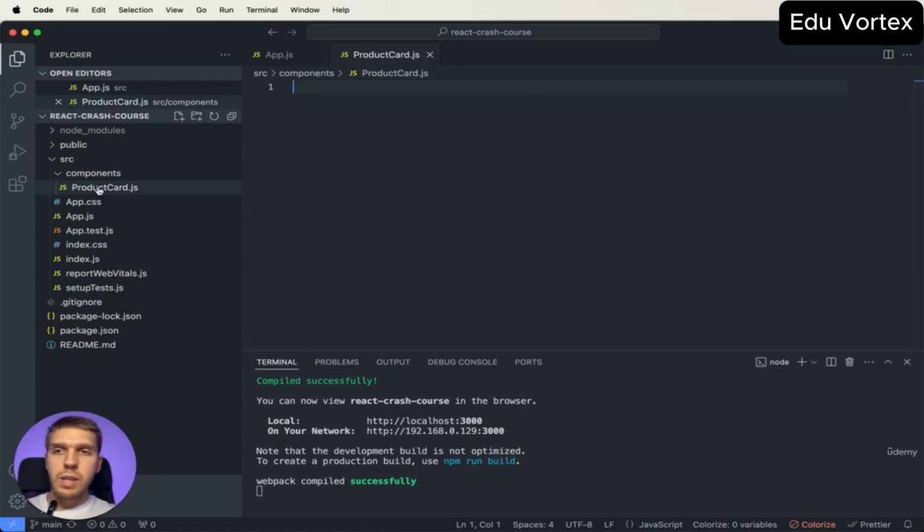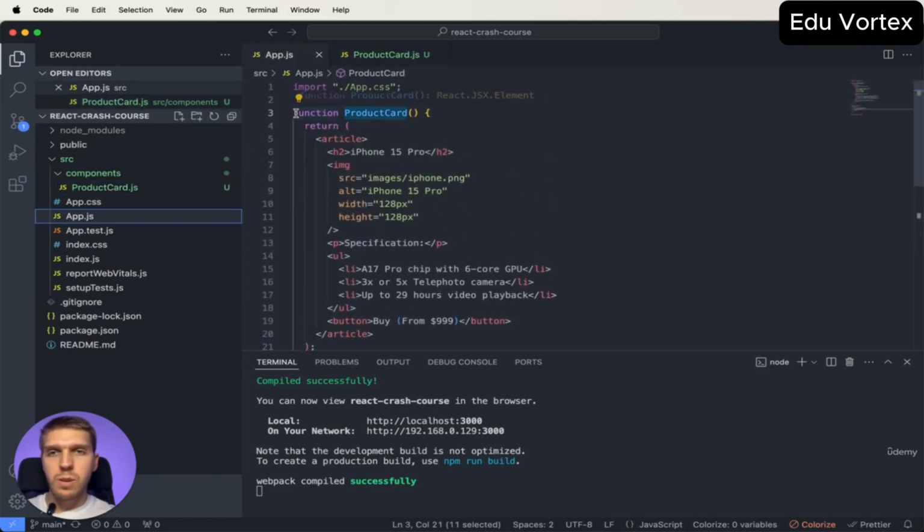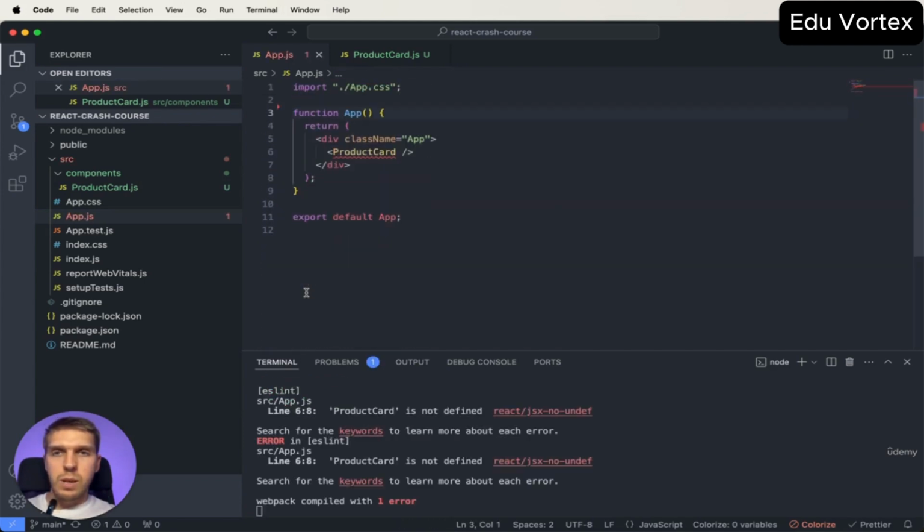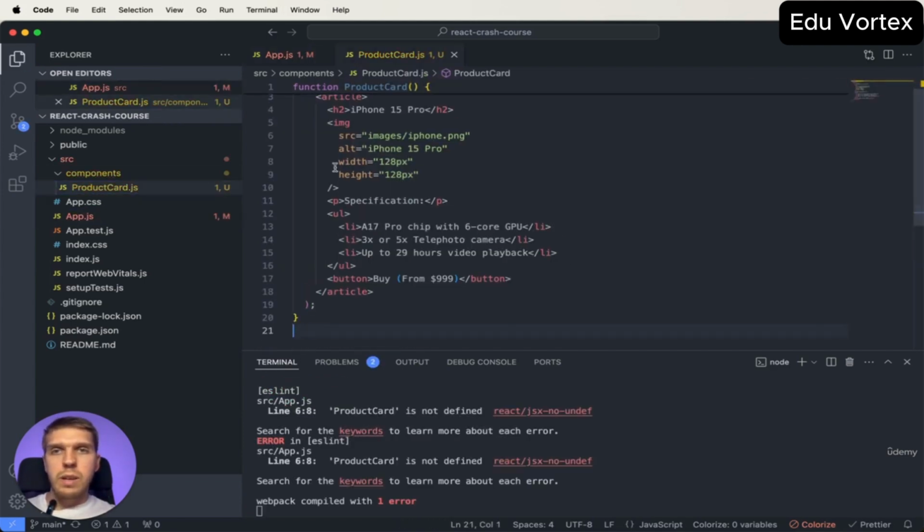Pay attention, it also uses the Pascal case naming convention, so every word should be named with a capital letter. Okay, now we need to move the implementation of the product card component from the app file to the created file.